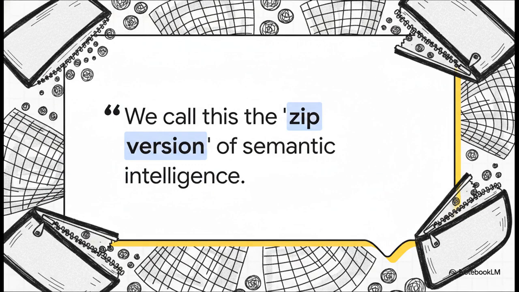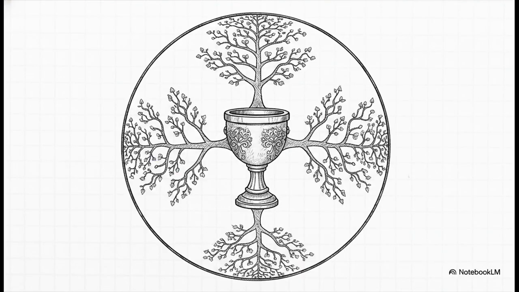Really, the best way to think about this is like a zip file for intelligence. You're taking this massive, complicated thing, you're compressing it down to a tiny fraction of its original size, but you keep all the essential information, all the stuff you actually care about. And that brings us right back to the beginning, to our search for the Holy Grail. It turns out, everyone was looking for a bigger, more complex model. The breakthrough wasn't a bigger, better engine. It was finding a smaller, more elegant space. A space that was curved in just the right way to perfectly match the natural shape of human language itself.